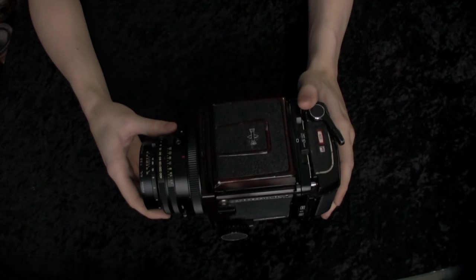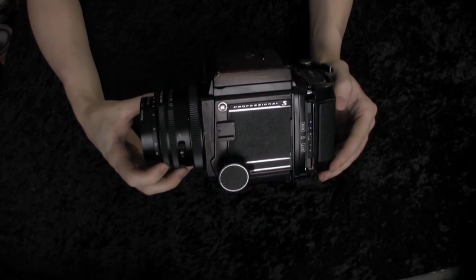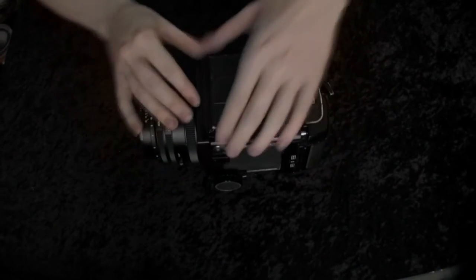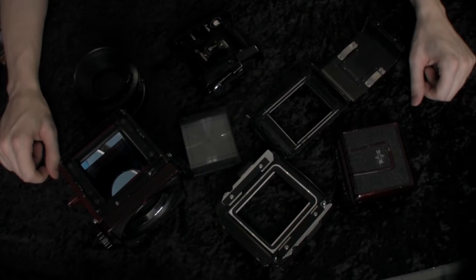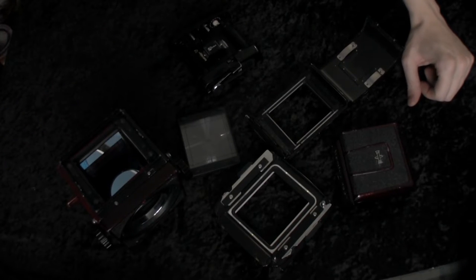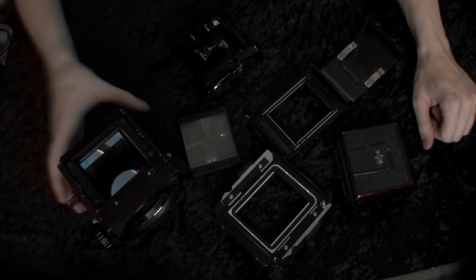For my next trick, I will take this camera apart and show you all the different components that are inside that you're going to need if you're buying this piece by piece. So I'll just completely disassemble this. All right, there you have it. That's the simplest kit there is. So taking away the lens, that's everything that composes the body and a film back.